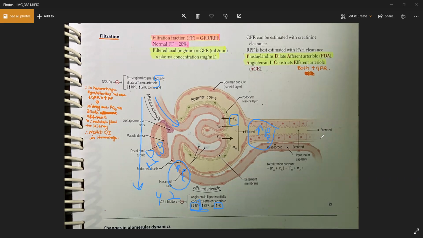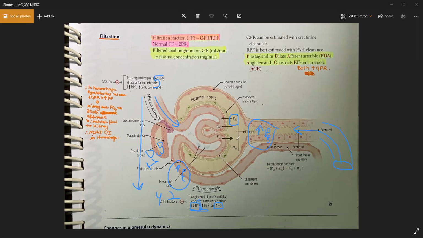Because ultimately all of this tubule will connect to all the ureters at the very end. So whenever you have a blockage in the ureter, all this pressure will backflow in the tubules. So it will increase the pressure in the Bowman's space, right? So does my filtration fraction remain the same or will it decrease?